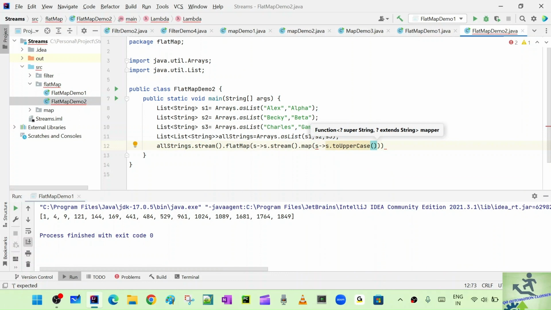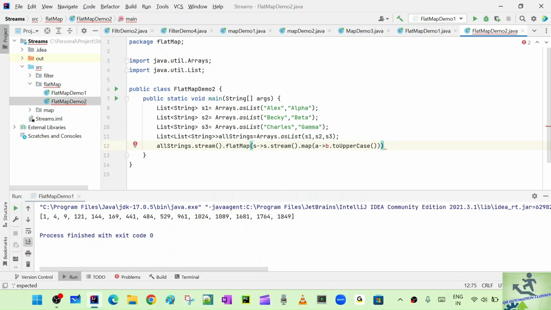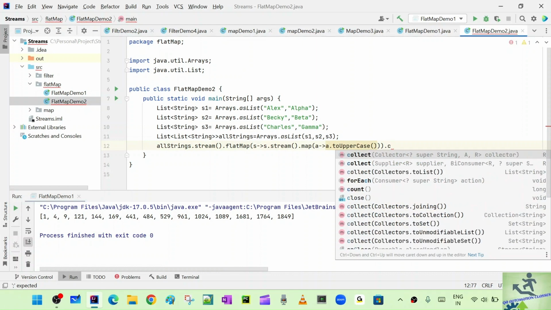We have to give the lambda here, right guys? So you are doing the map, that's okay. Maybe instead of s we can give a or something. Anything is fine. These are the different values that you need to provide. Sorry, not b, here a. So a.toUpperCase(). Here we're going to apply the change of all of them into uppercase. After changing them into uppercase, we're going to do a collect. So collect, Collectors.toList().